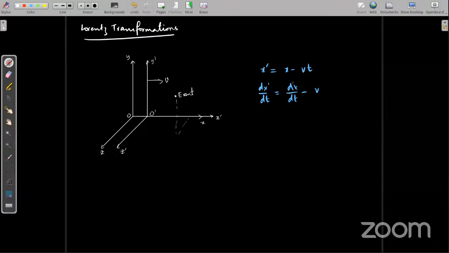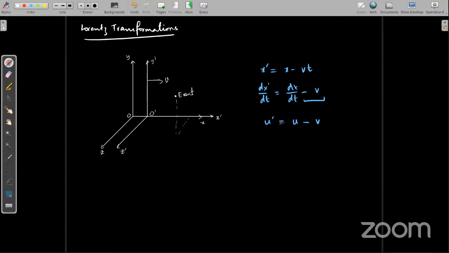If you are moving away from, let's say, your house in a car, you see that for you it's going to look as if the house is moving away from you at some velocity, right? That is what this minus v is all about. It's like you are stationary, but you see the house is moving away. But for someone in your house, let's say your parents are waving you goodbye, they're going to see that you're going away from them. That's the kind of thing that we're looking at, right? So this is what Sagar wrote as u prime is equal to u minus v, where v is the velocity of the frame itself. All right.